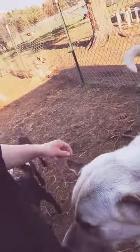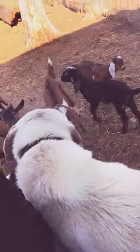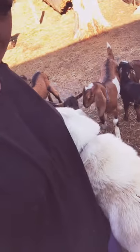I get a lot of questions about LGDs — what are they, what are they for, why do we have them, how did we get into them? LGD stands for Livestock Guardian Dog, and that is exactly what Silo here is. Silo is an Anatolian Shepherd Dog, a breed of LGDs from Turkey. They've done research saying these animals have been around 6,000 years. Their job is basically exactly what it sounds — to guard your livestock, keep predators at bay, and if predators are too persistent, they will take care of that threat for you.